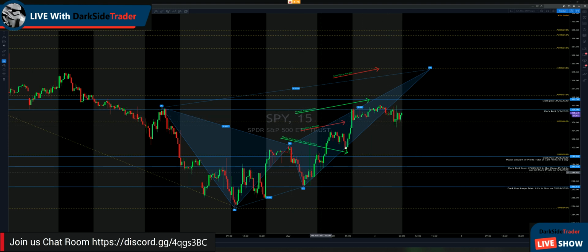We've got a harmonic that is trying to be pushed, but this is more of a spirited harmonic. This number is not a perfect harmonic pattern. We've got a nice A to B and C, but our C, the D leg, to get 61% is not exactly right. It actually should go a little bit further. I'm not really expecting the market to go that much further, just because, you know, we've gone so crazy. Don't expect massive movements in a quick matter at this. So be somewhat cautious when it comes to the activity today.